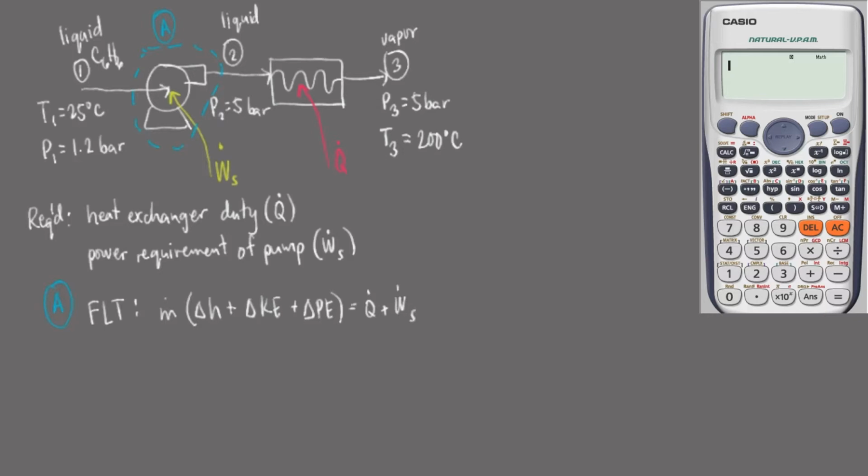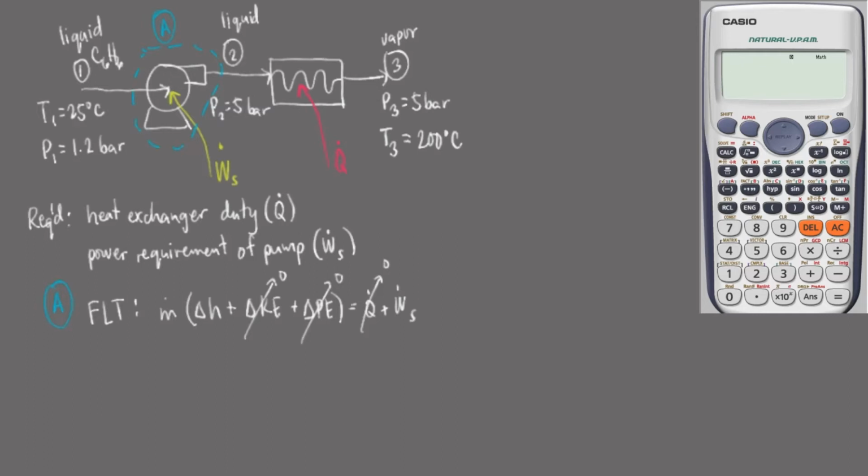We can assume several things about this pump, and our best guess is the pump operates adiabatically such that the rate of heat transfer in the pump is equal to 0. Keep in mind that the rate of heat transfer is different in the pump and it's different in the heat exchanger. We are simply considering the pump in this instance. Also, we can assume that the change in potential energy is negligible, as well as the change in kinetic energy because there were no given velocities or elevations in this example.